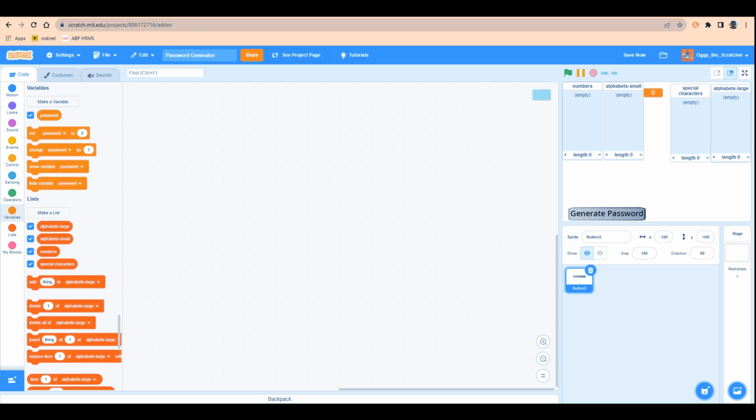Now I'm telling you a trick, small trick. So to import this alphabet small, alphabet large, you're just gonna open Microsoft Word. Okay. So blank document we need of course. Yeah.